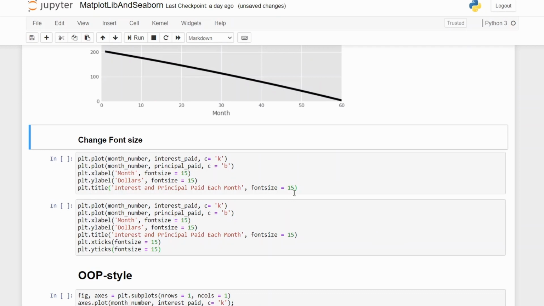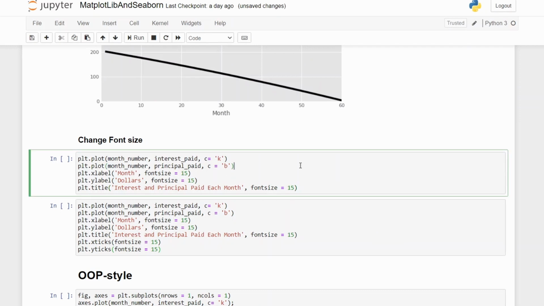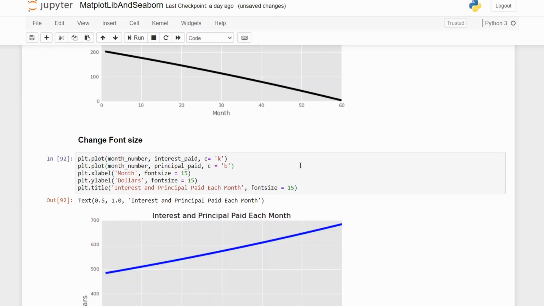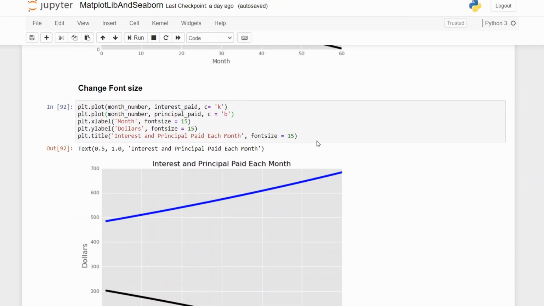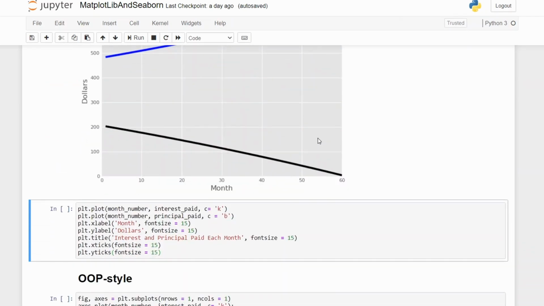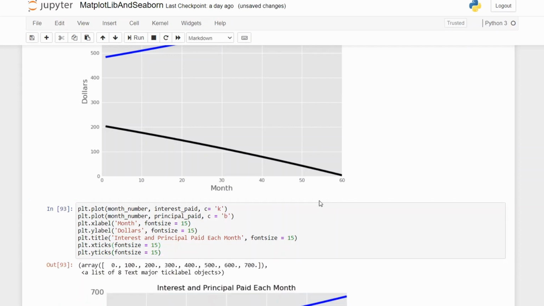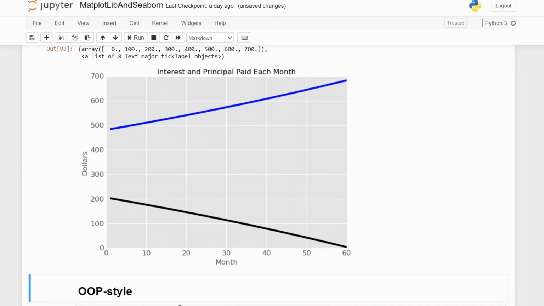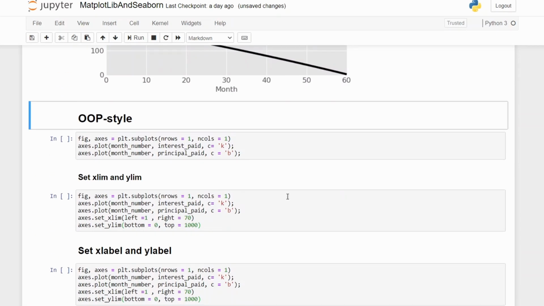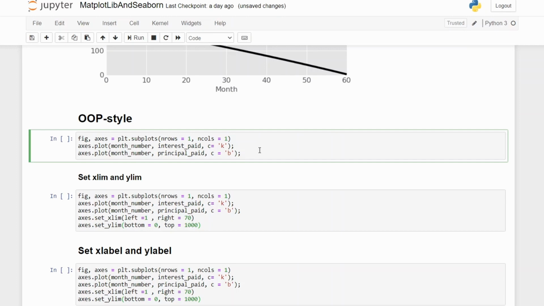Let's now have a look if we can change the font. So as you can see here, for the X and Y label and the title, we change the font size. In all cases, the font will be slightly bigger. It's going to be equal to 15. And we can also change the size of the numbers on the ticks. So those numbers to the left and at the bottom of the graph, as you can see now, are pretty big. They're very representative.